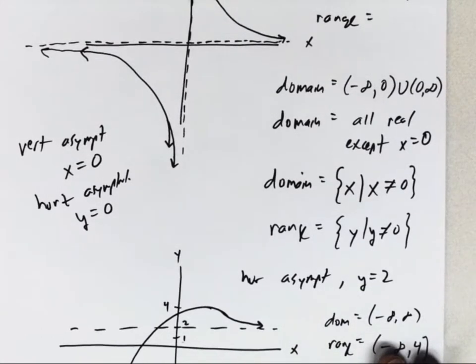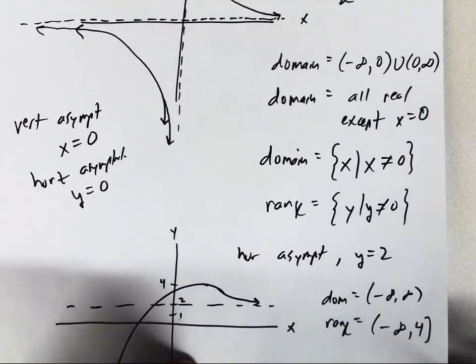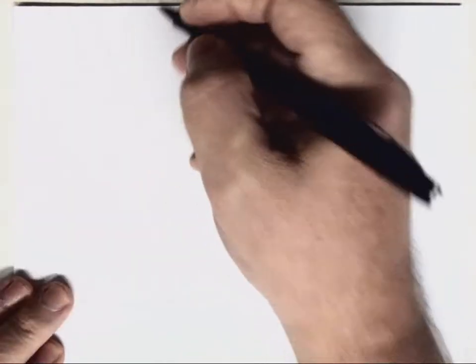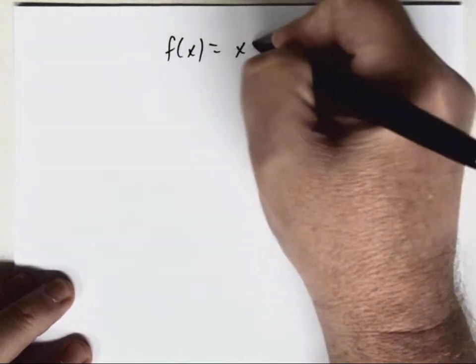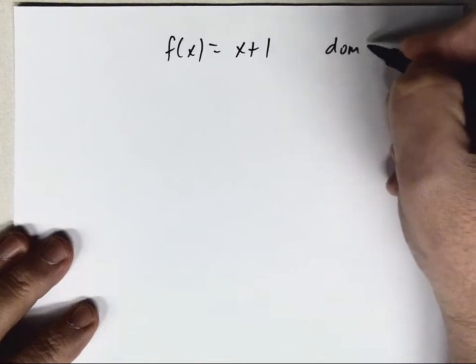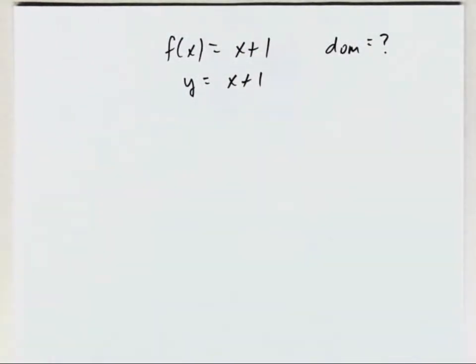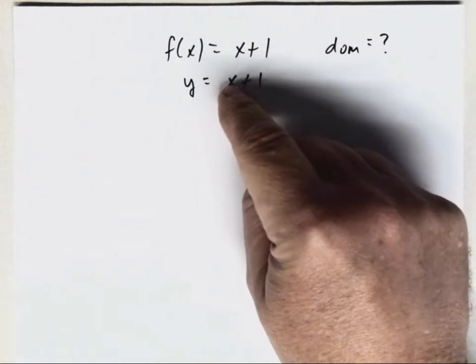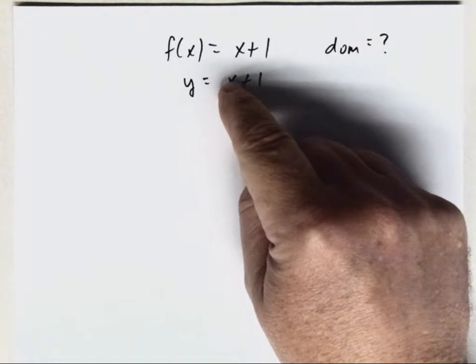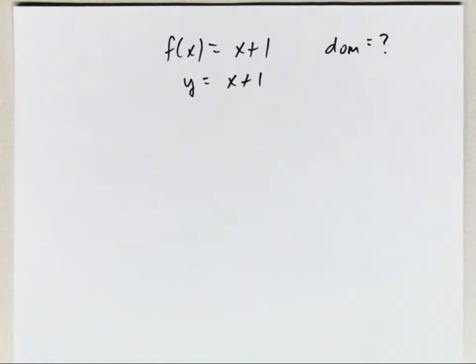Now let's talk about how you determine domains of functions or equations. It's related to graphs, but initially it's going to seem very different. So in other words, say we have f of x equals x plus 1. If you want to, you could think of this as y equals x plus 1. Once again, I like to think of domain as all the possible values of x. So this is a little different way to think than we had with graphs. Here I'm thinking, okay, let's start plugging in numbers for x. And my question is, what numbers can we plug in for x and have everything be okay? In other words, not break any math rules, not create any trouble.